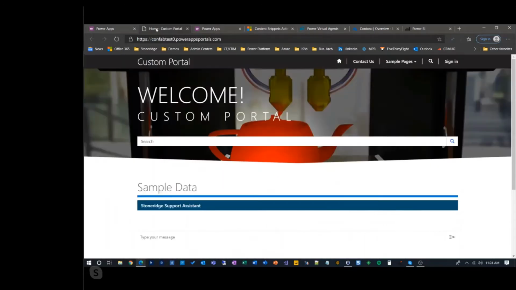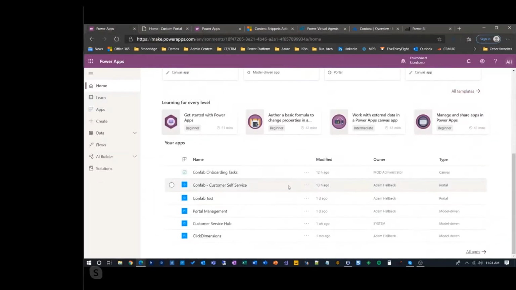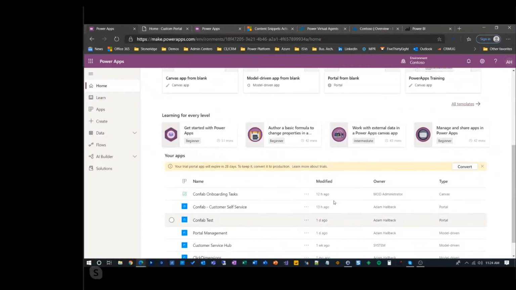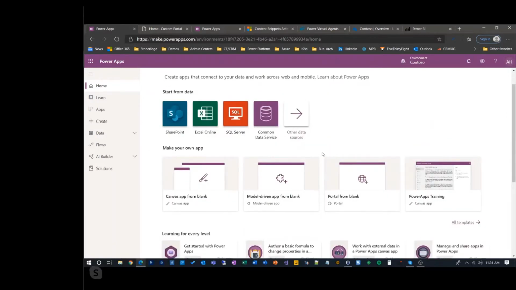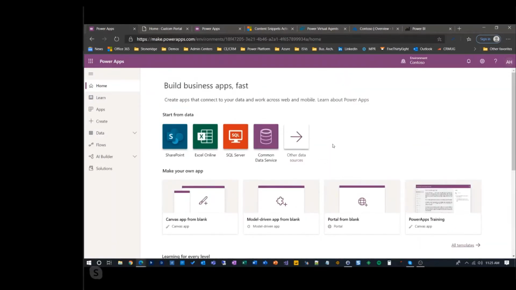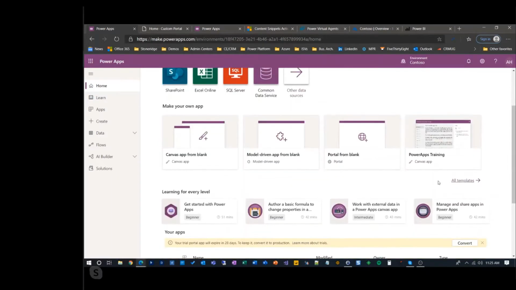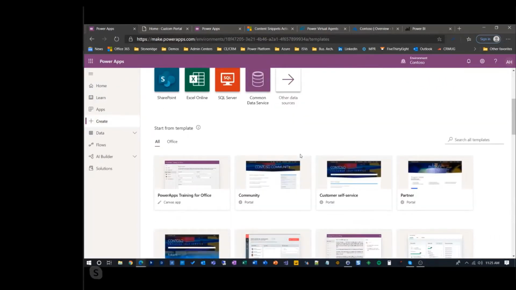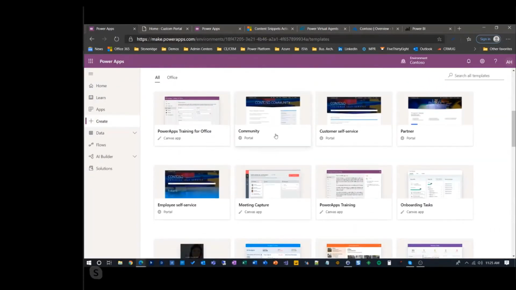If I go, it's up right now. That's the customer self-service. Anyway, the customer self-service and some of the other types of portals that do require the other first-party apps in D365 are still here. So if you go to all templates and scroll down, you can see community portal, customer self-service, partner, employee self-service.